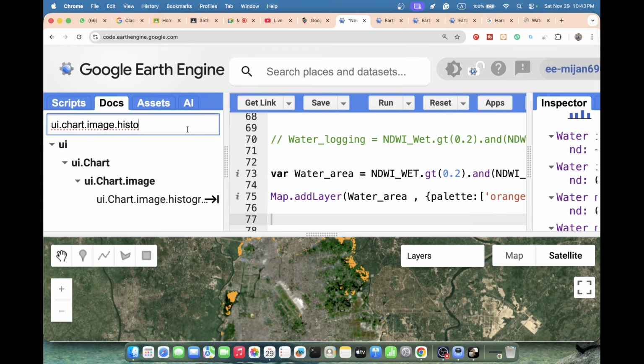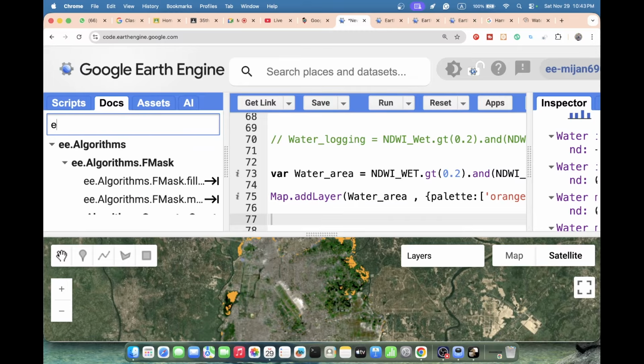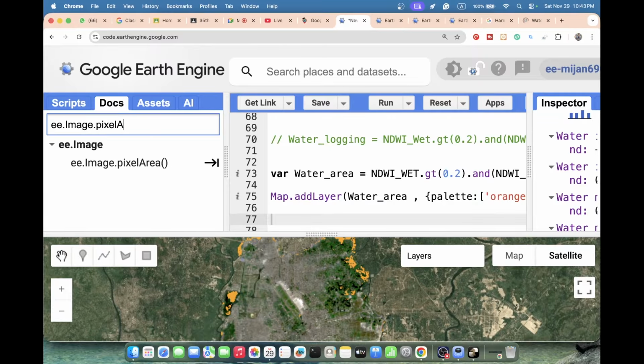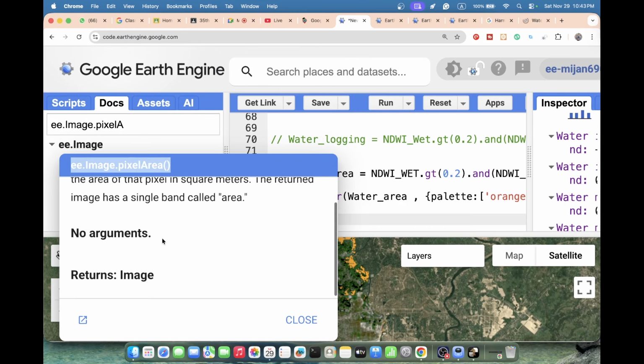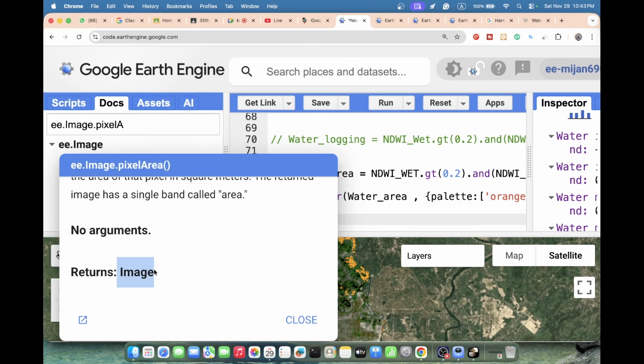So at this time, we create the total pixel area. For that, we always use one function, called ee.Image.pixelArea. We can easily apply this function to any image. You can see this function returns an image, not a value or area value.